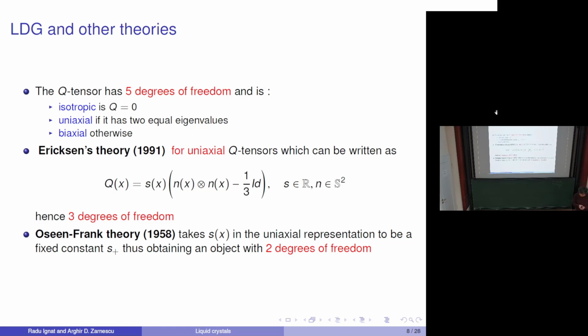Yeah. So now you have a way of describing this local alignment of the molecules using either an object with 2 degrees of freedom, 3 degrees of freedom, or 5 degrees of freedom. And in fact, it gets more complicated than this, because this should change in space. So you should have matrices that depend on the point in space. At each point in space, you have a different matrix. And this is something that you are familiar with.